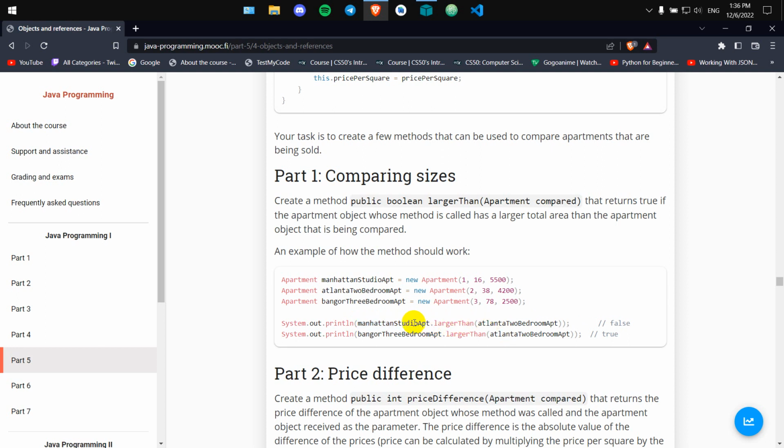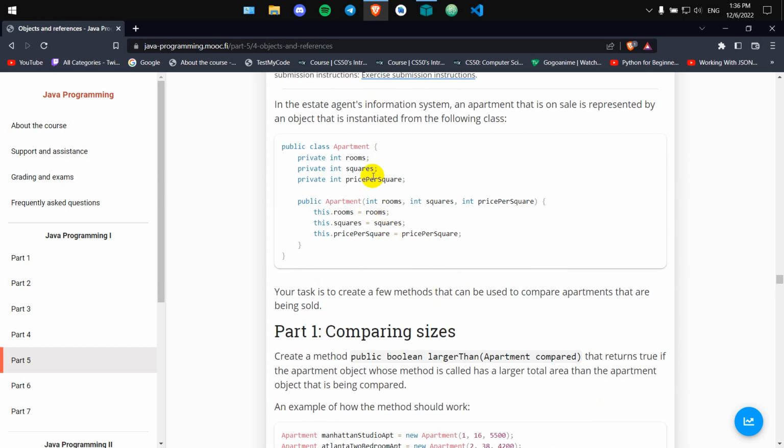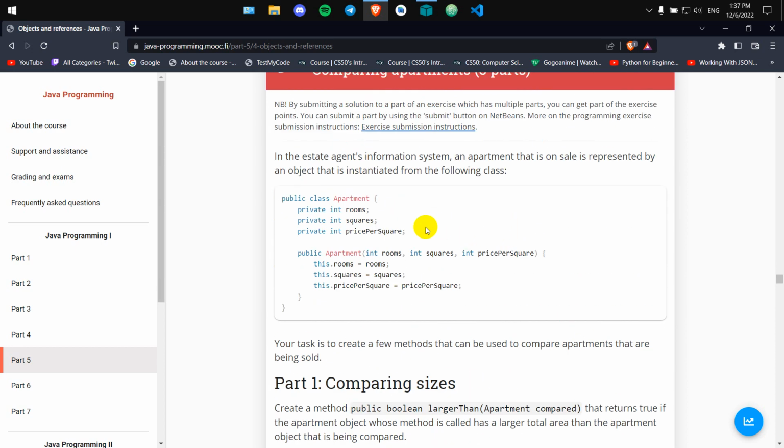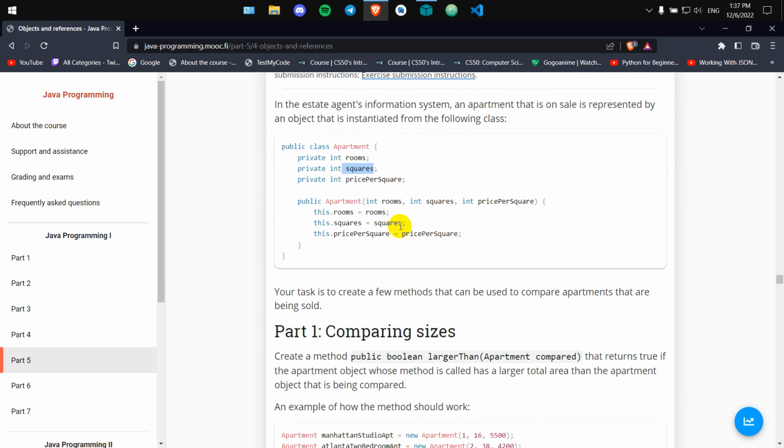By comparing those variables, we need to figure out which one is larger, and for that we are comparing squares, because what I think this is basically comparing is area, and area is given by the squares.